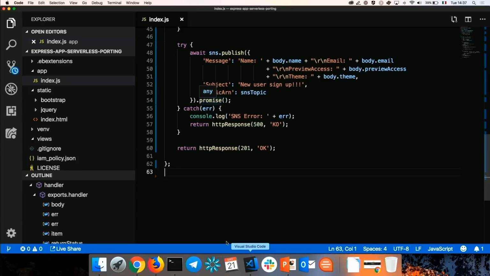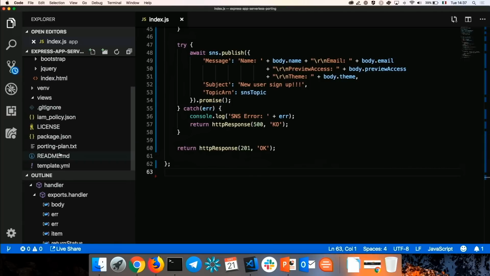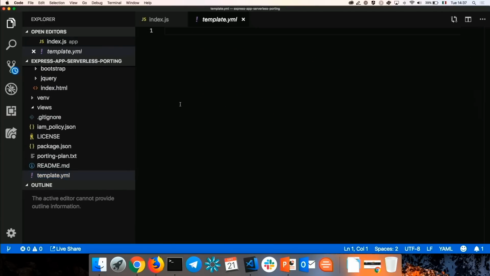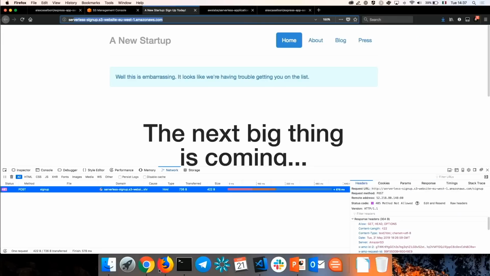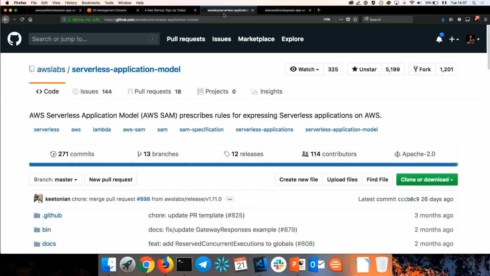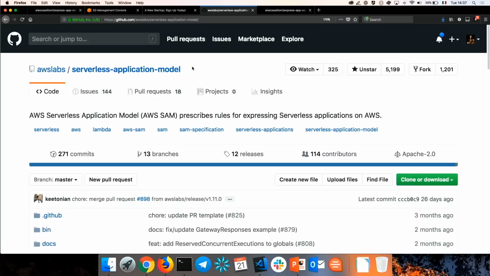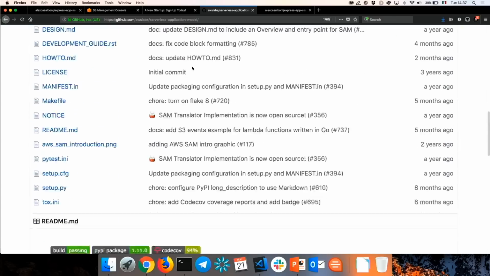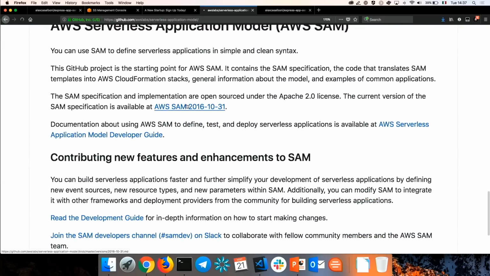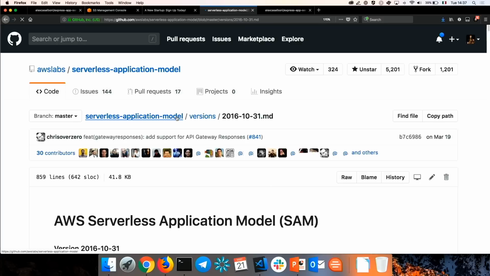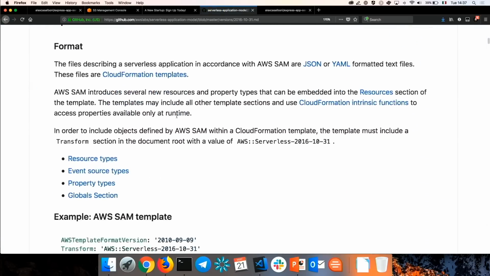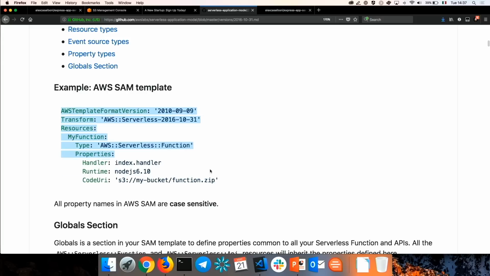So now we have this YAML file that we can use to define our application, right? I have a really, really bad memory, so let me go and find what's the structure. It's all pretty well documented. The serverless application model that I've mentioned before is on GitHub. You can find all the documentation about how to define your applications. So let's take the sample template from there and start from there. OK, so that's the typical sample template that we are starting from.